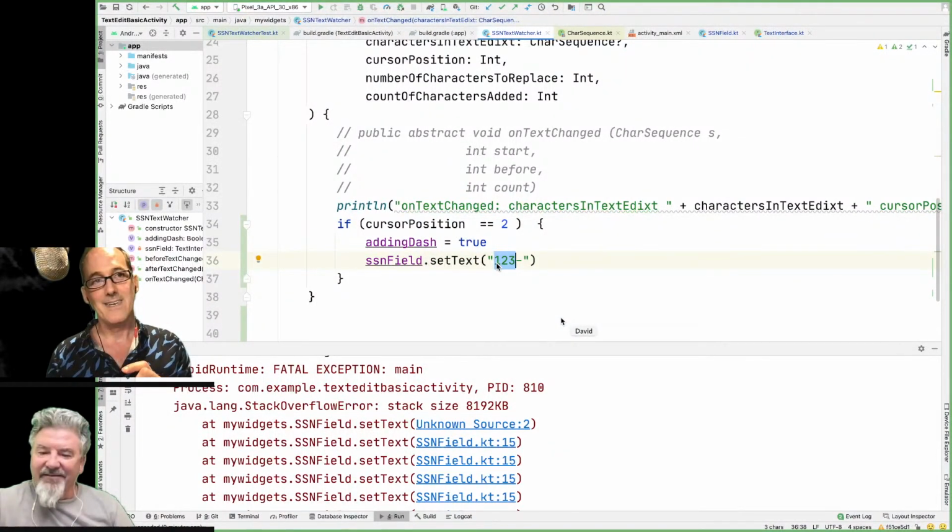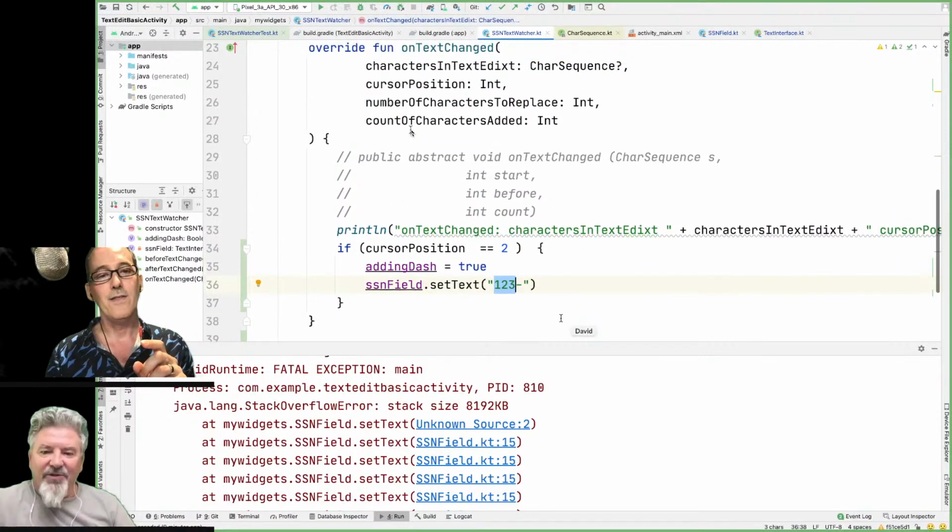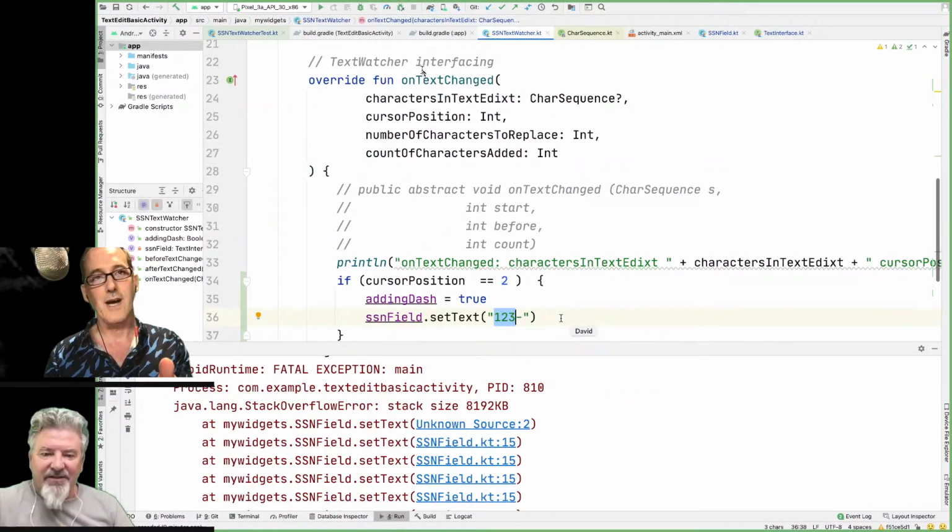Did you buy that? Okay, when I call on text change the first time, normal conditions, it's gonna set adding dash to true. We know it should have more code up here to guard it, but it doesn't, right? We're gonna test drive that. So it's gonna set the text to this.